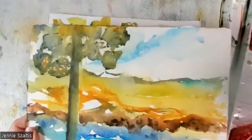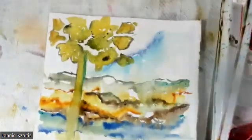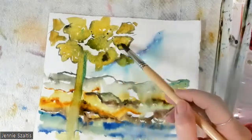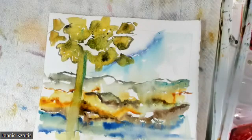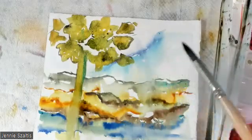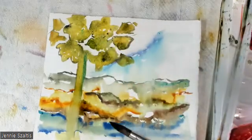What you want to do until you've done a couple of these. So I'm going to put more green. Ew, I had a chunk of pigment on there. I'm going to rinse my brush and let's try that again. But not a lot. If you have a different green that you want to use when you come back in this second time, do it. And I think I'm going to leave that alone for now. And I mean for now. We can always come back later and adjust anything we want.